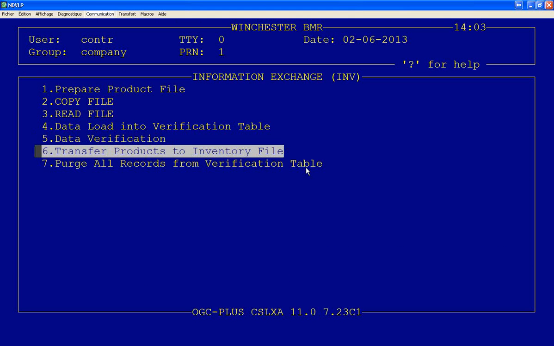The option to transfer the products to the inventory file also clears the database, in option number 5.